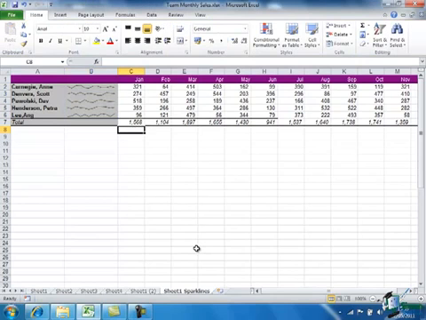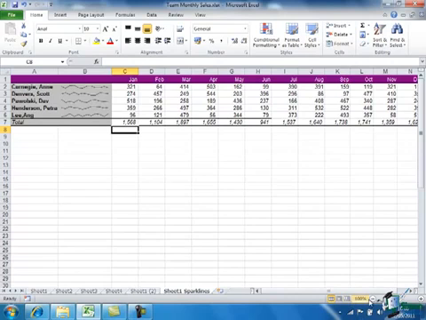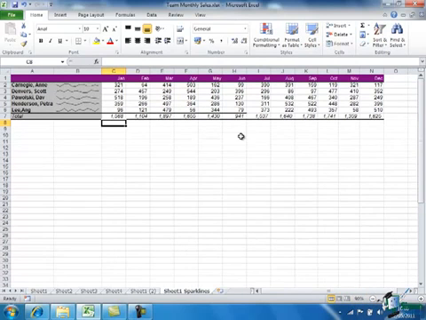Okay, what are the Sparklines? Well, the Sparkline is really a little line graph. If you look at the first salesperson, Anne Carnegie, and look at the sales over the period of a year, I'll just zoom out a little.